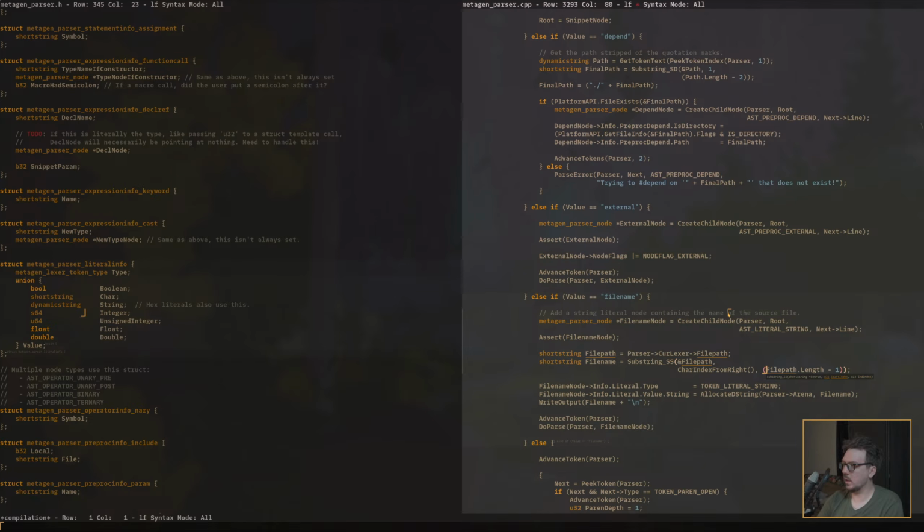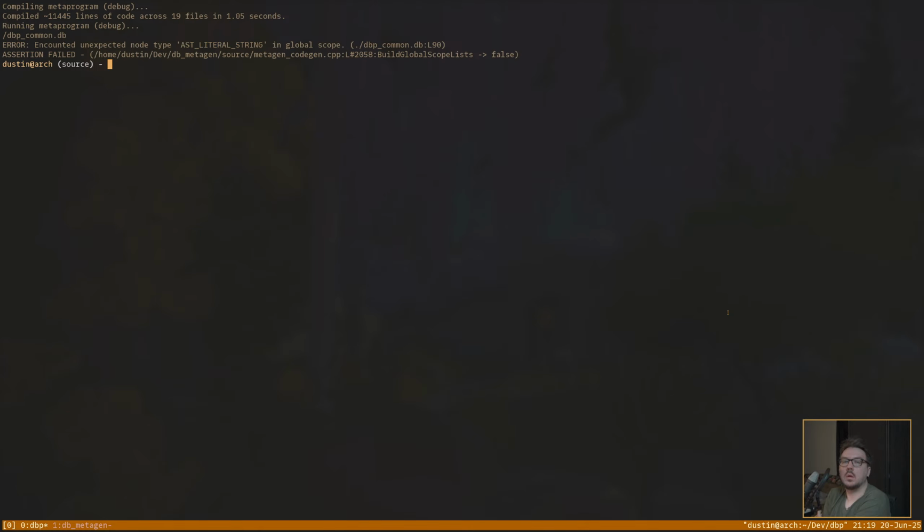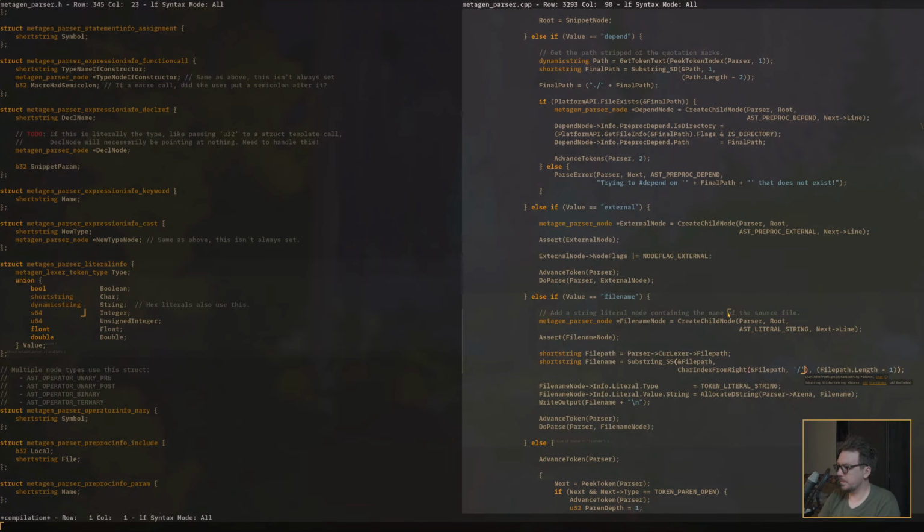So we want the whole thing starting from file path slash +1.